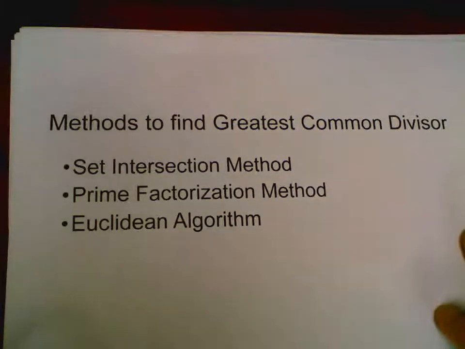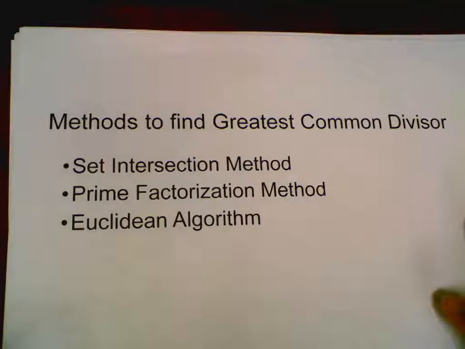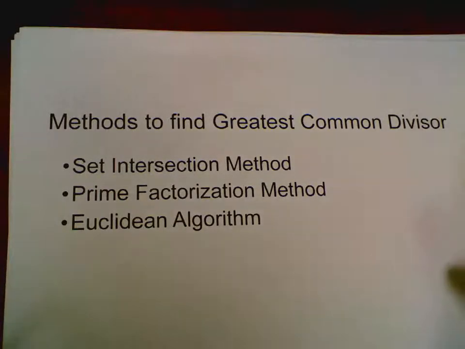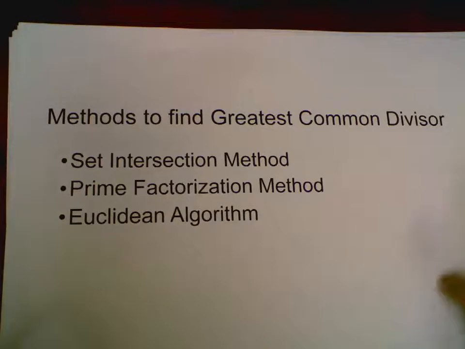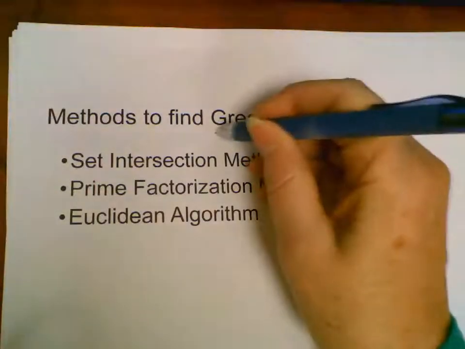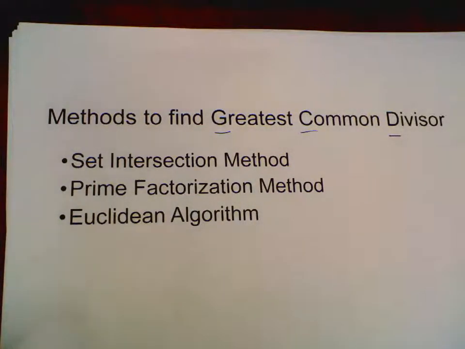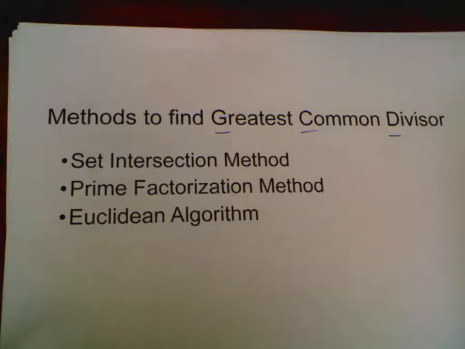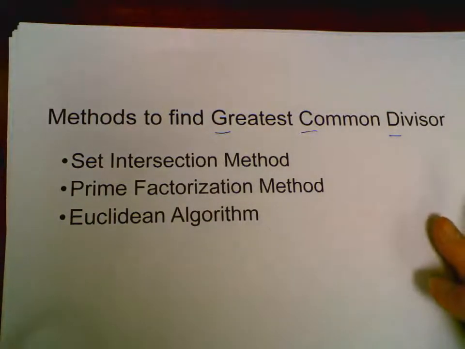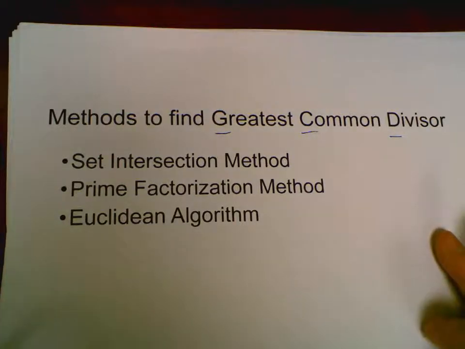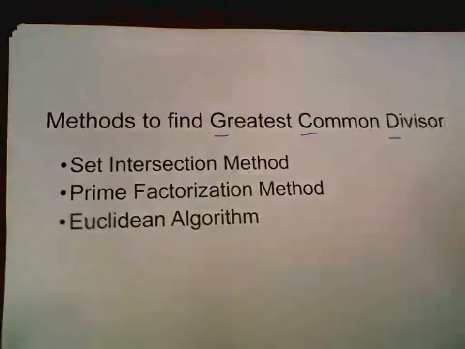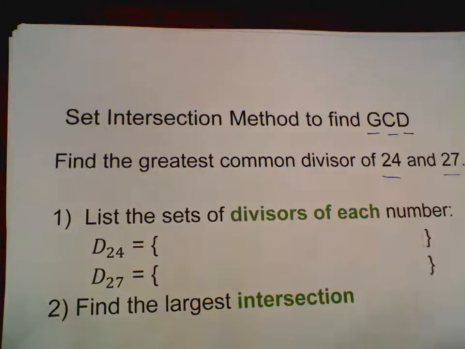Alright, let's learn section 4.3. There's two items in 4.3. The first one is greatest common divisor. I like calling it greatest common factor, but you'll see different ones in different books. These are the three methods for finding the greatest common divisor or factor, and we'll learn each method.